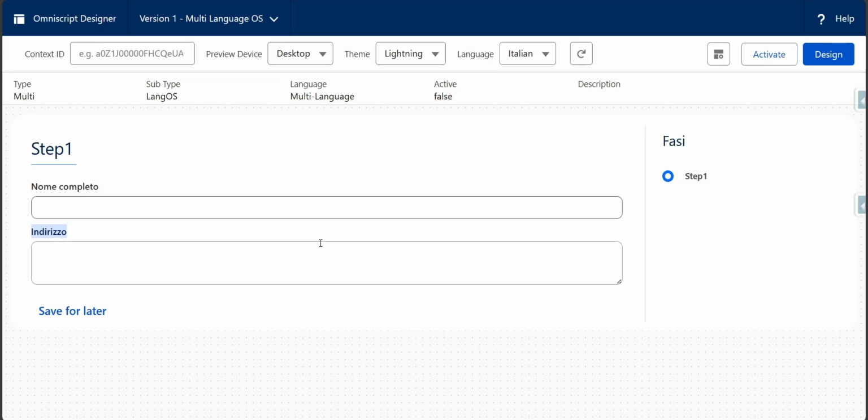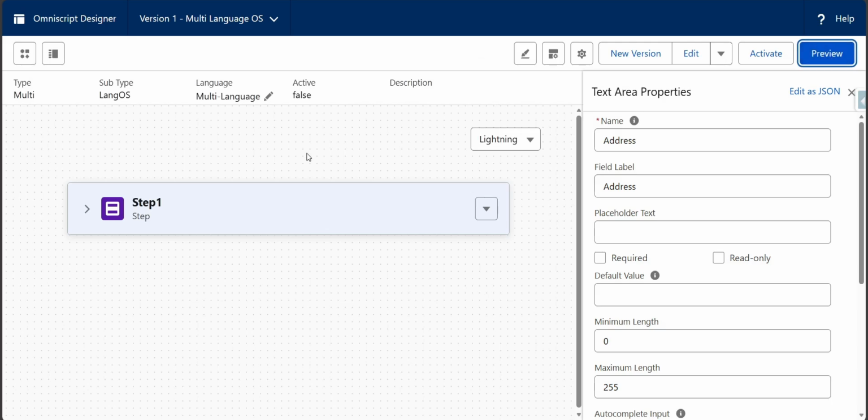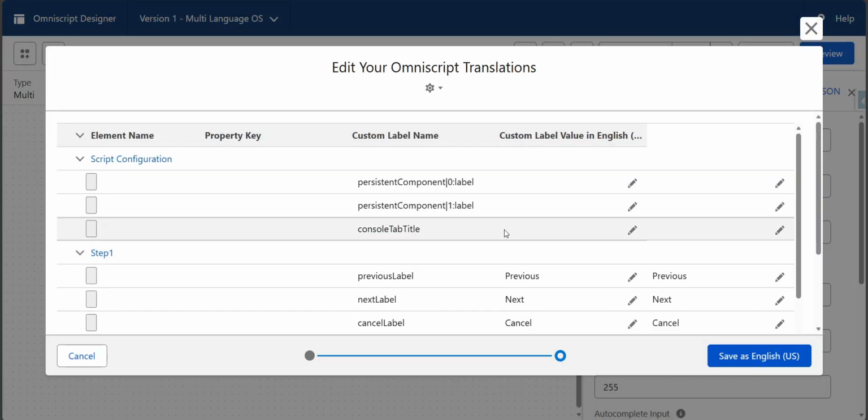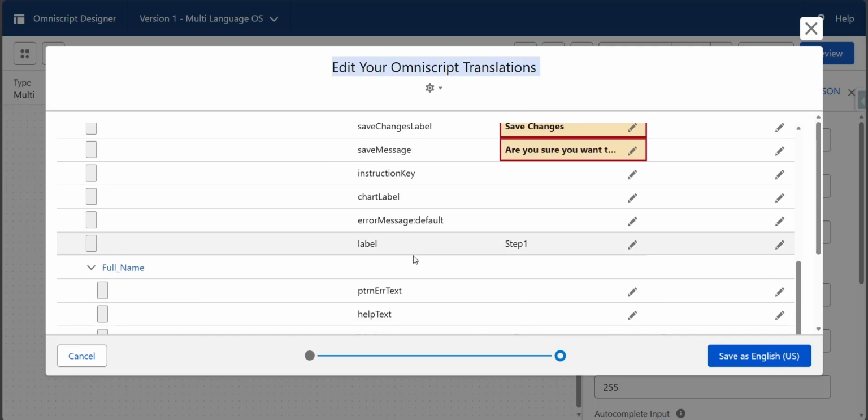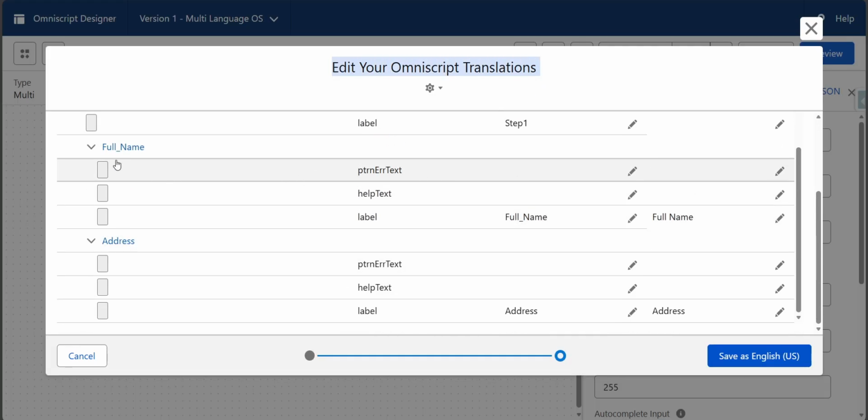So this is how we can make an OmniScript multi-language supported, and we need to make sure the language is selected as multi-language in order to get multi-language support in the OmniScript. And we just need to update the OmniScript translations so that the custom label API name matches the API element name of the OmniScript elements.